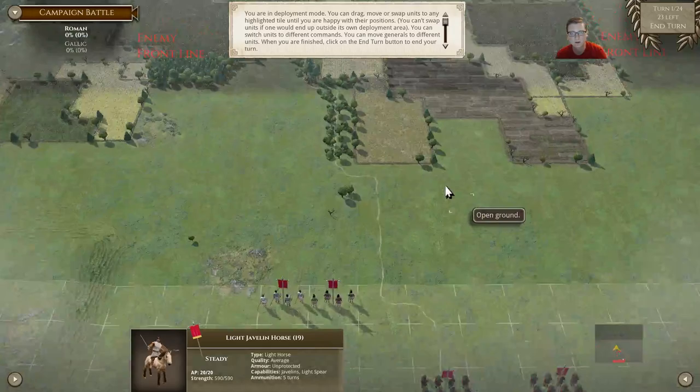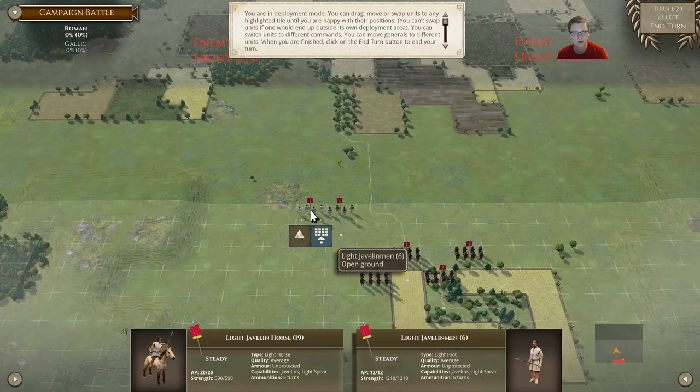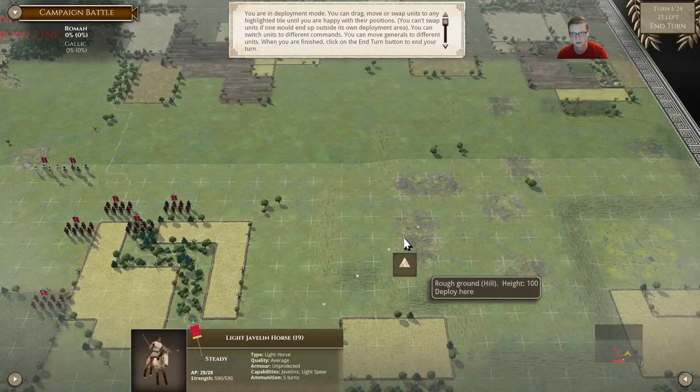So the enemy's up here. A lot of wide open territory on the right. It's probably where I'm gonna want my cavalry. Actually, this whole thing is pretty wide open. The hill here. Hill here. This is a huge army.